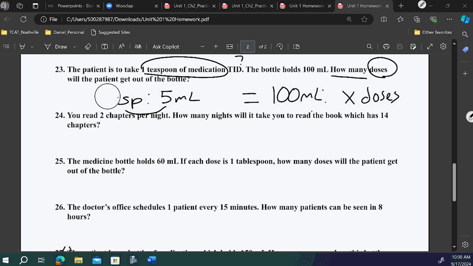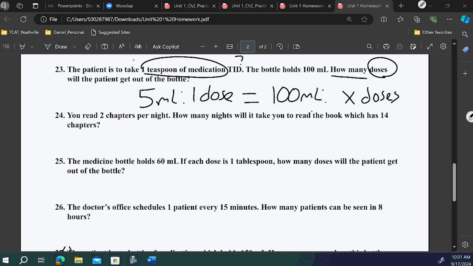So look at this. 1 teaspoon is what they take, which we know because we have that memorization down. And I'm not saying you do yet, but you will. We know that 1 teaspoon is the same as 5 milliliters. So how I would write this is 5 milliliters is to, what do you think goes here then? Per dose. Because what are we trying to find out? How many doses are in this bottle?